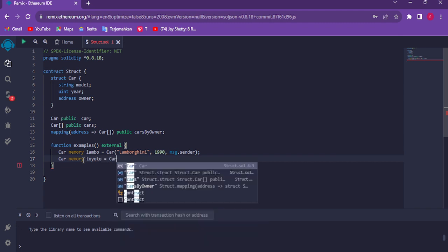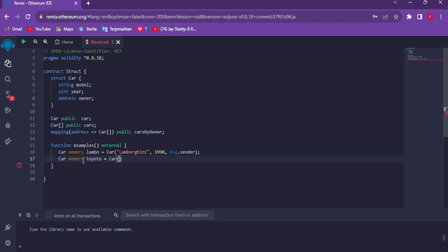Then type car, and then inside of the parentheses, fill it up with curly braces, and then type model Toyota, and then year. Oh, sorry. Will be 2018, and then the owner will be message.sender, right here.